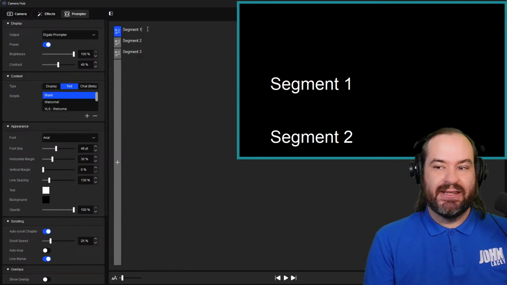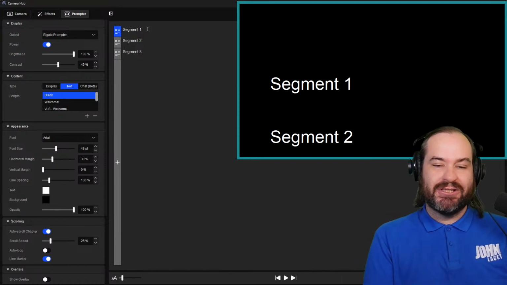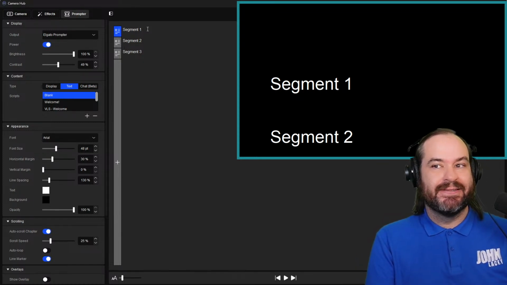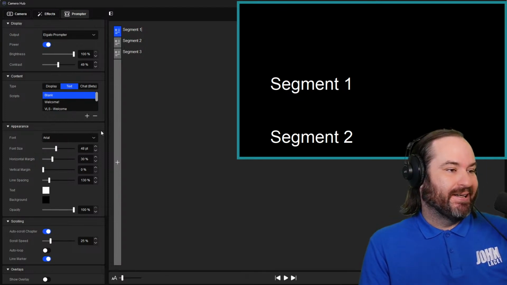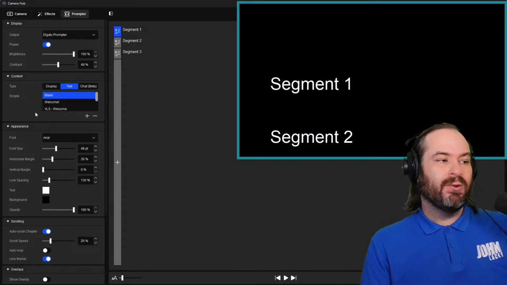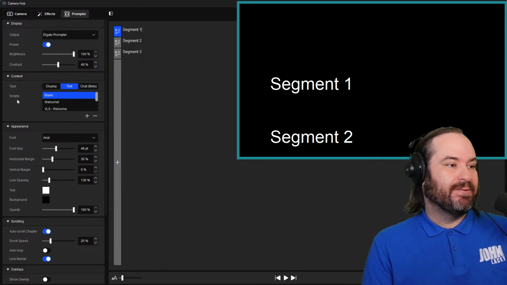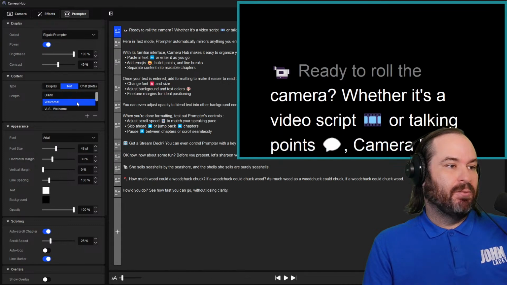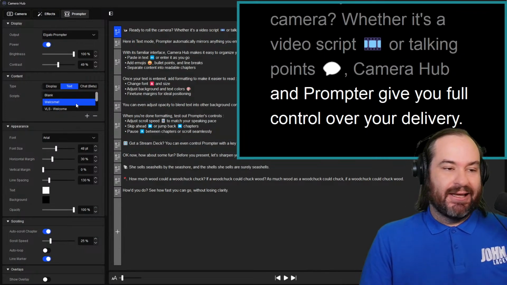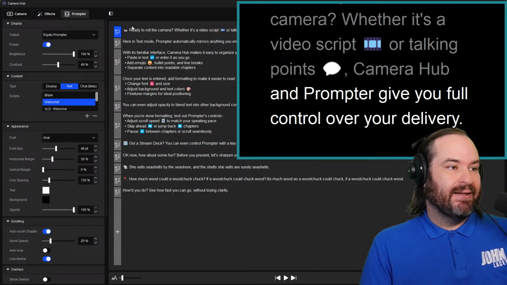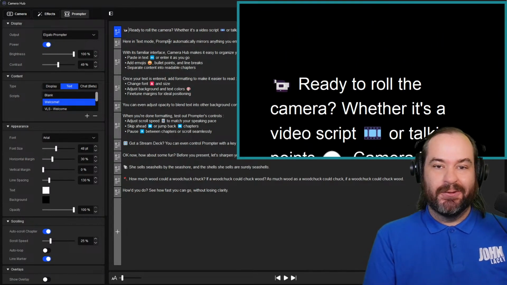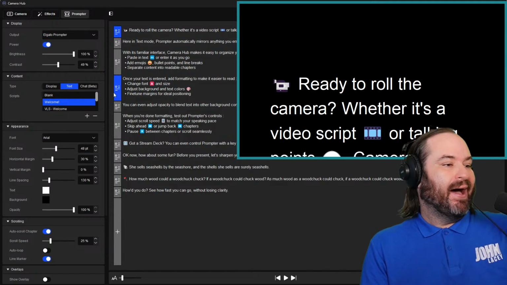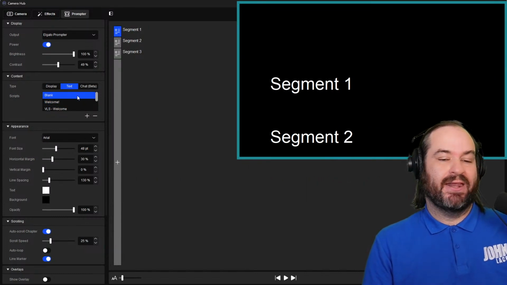So I just want to explore some of the other options, and I'm actually not going to change a lot of these options right now, because I'm pretty happy with the way this looks. Although the other thing, and this will become important in a moment, is that we can add any number of scripts that we want. So I've got this blank one. There is actually a welcome one, which comes with the prompter itself. It's full of emojis, which I probably personally wouldn't include in a script, but it is what it is. But let's go back to our blank example with our 3 segments.